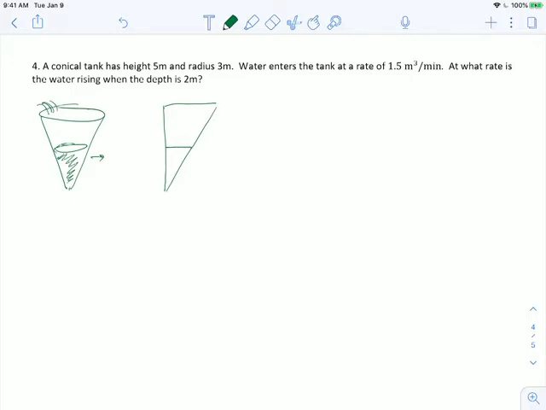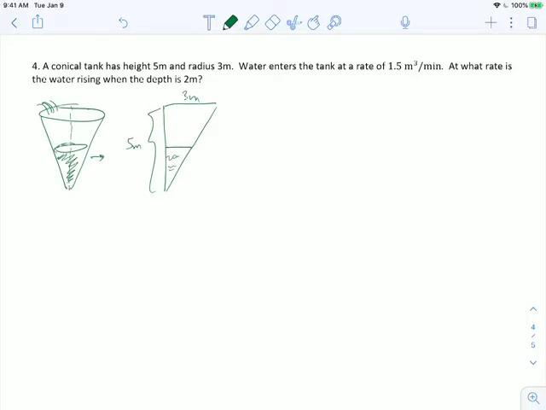So here on the left I've got my conical tank, and to the right of that I've got just a part of the drawing. I'm looking at the tank in profile and I'm only looking at half of it. So it's as if I took and divided this in half and then looked at it head on, and I would see that the tank is partially full of water. This distance is the radius of the tank. This distance is 5 meters, that's the height.